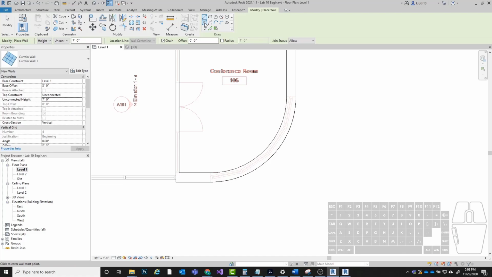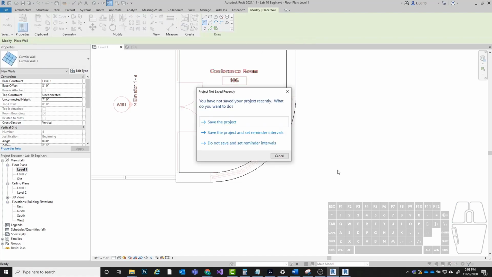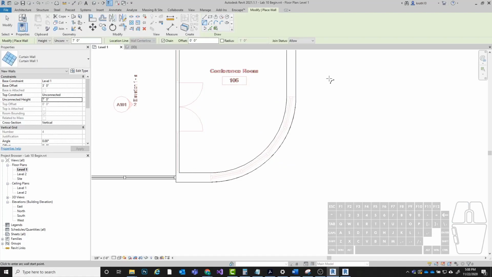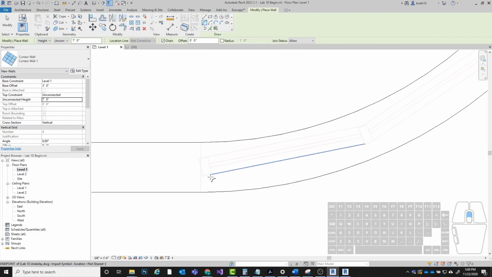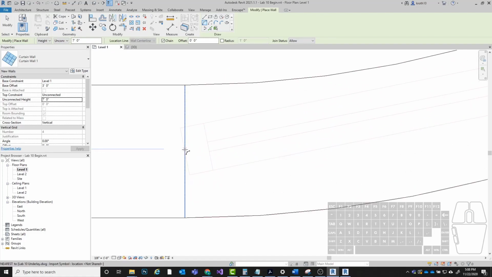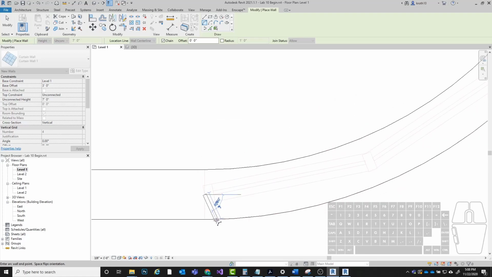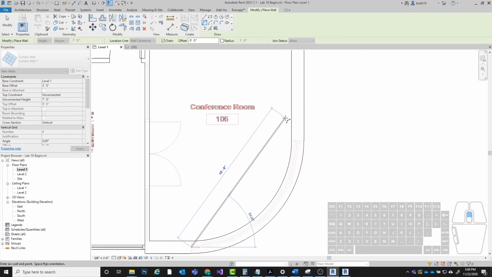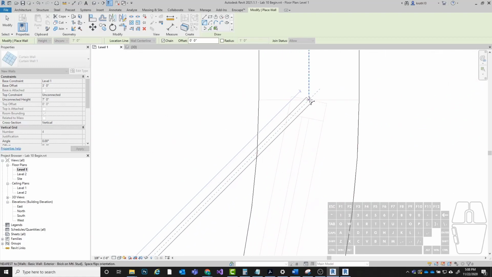Next, what I'm going to do is go up here to my drawing tools, and I'm going to click on the Start End Radius Arc tool. All right, once I have that selected, I want to hover over on my plan. I want to find this intersection here with this mullion and this wall opening. That's going to be my first point. So I'm going to click there. Then my second point is going to be the opposite one on this end.